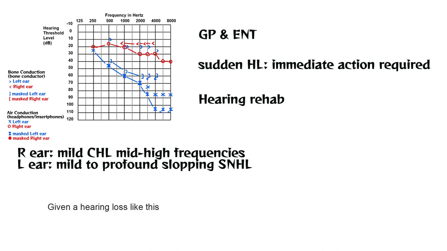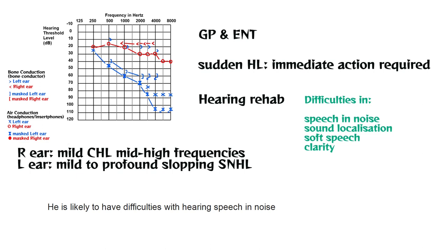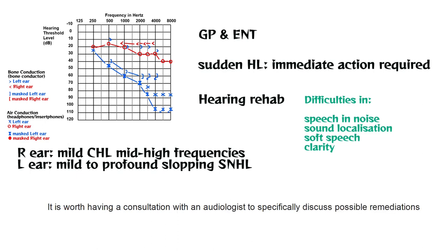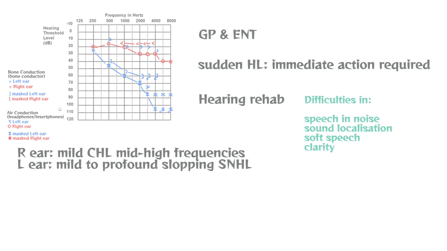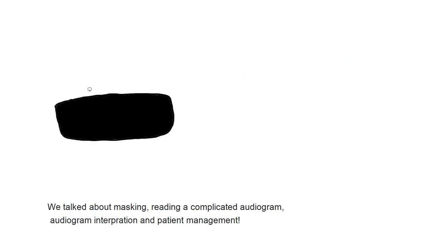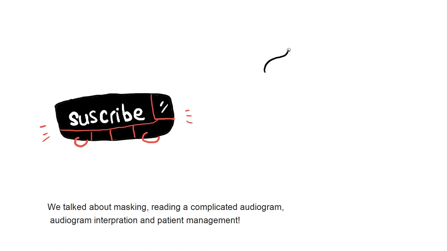Given a hearing loss like this, he is likely to have difficulties with hearing speech in noise, sound localization, hearing soft speech, and clarity of speech. It is worth having a consultation with an audiologist to specifically discuss possible remediations. That's it for today's video. We talked about masking, reading a complicated audiogram, audiogram interpretation, and patient management.